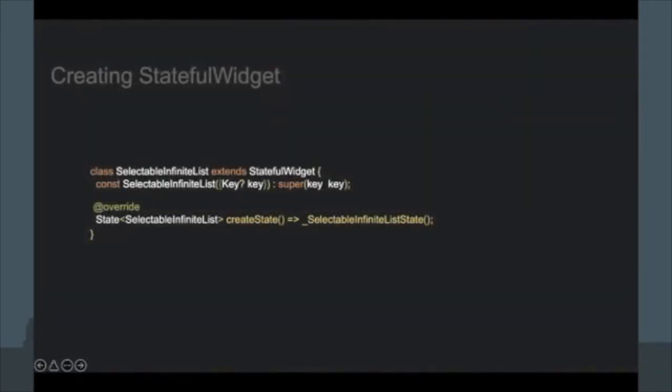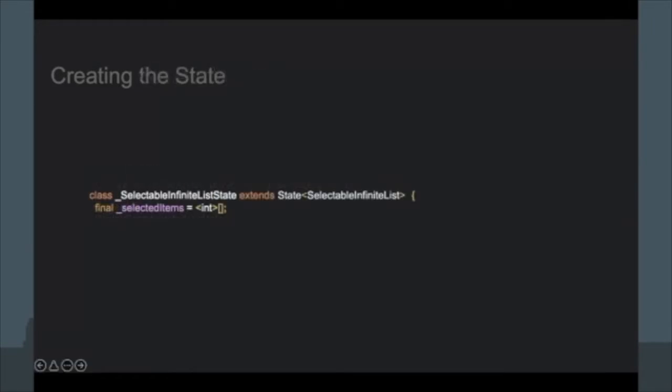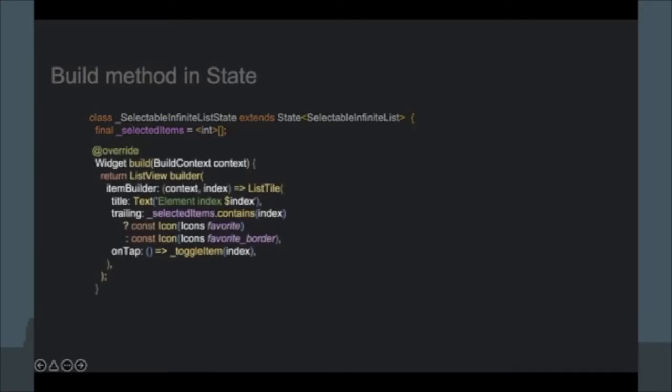Like in most of the object-oriented languages, you just create a class, and with the stateful widget, as mentioned, you need to create a state object to keep the state, the changeable information. And this state class is a special class. It keeps some information in it, and you can actually alter this and make it available on the screen. For example, you can have a list of endless elements, and you can see that with the tab you can toggle something, and according to an information you can just say change the icon or not.